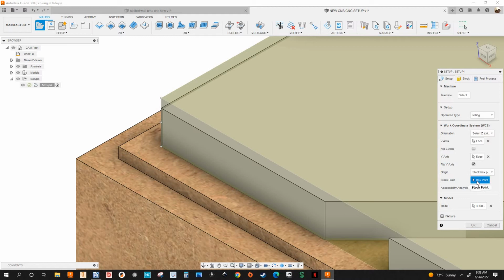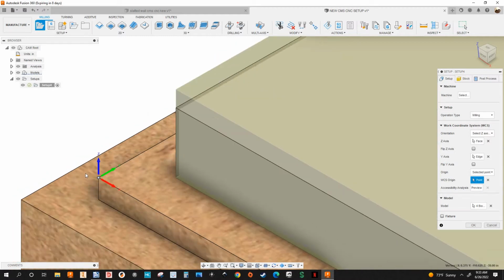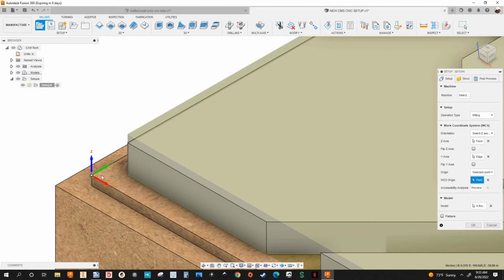So I'm gonna change my origin from stock box point to selected point. So I'm gonna select this point right here. And I'm gonna flip the y-axis. So I'm gonna click on the green arrow. Okay, now I have the WCS in the right orientation.